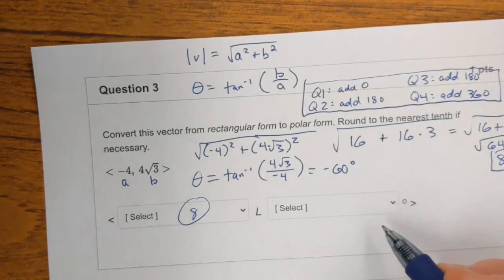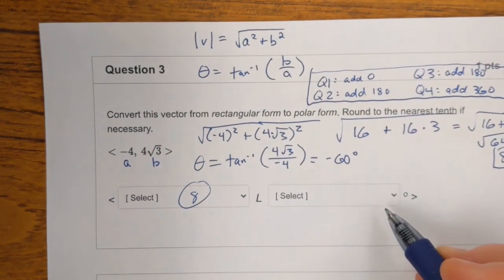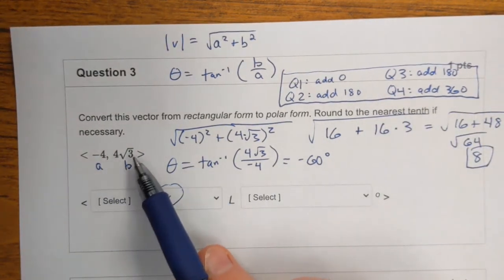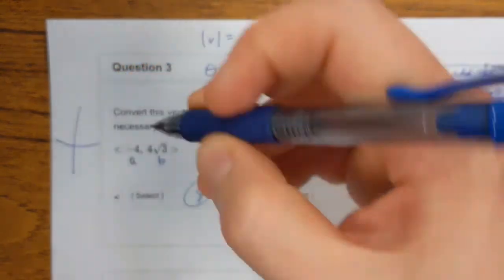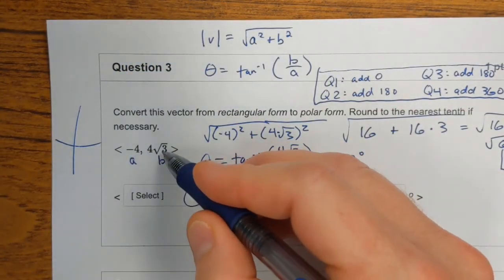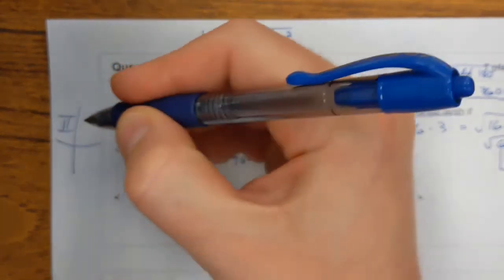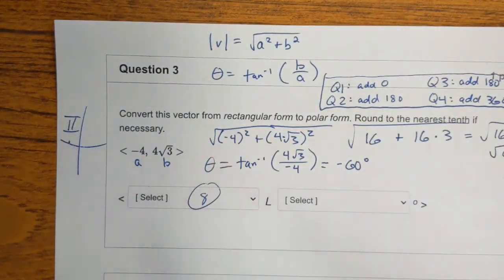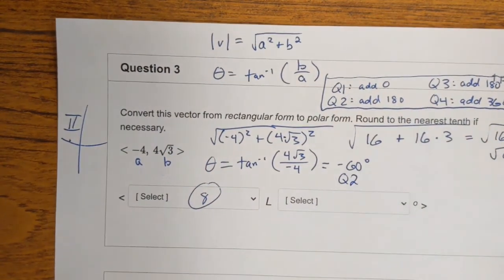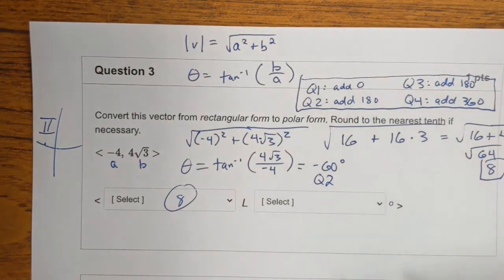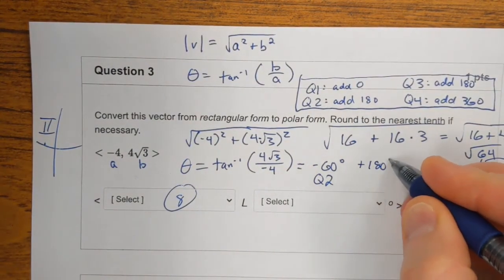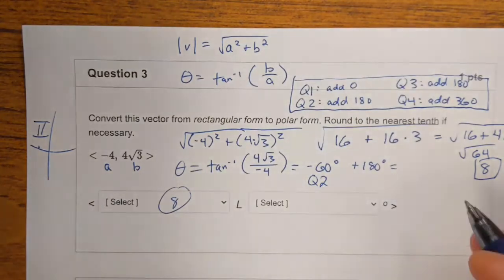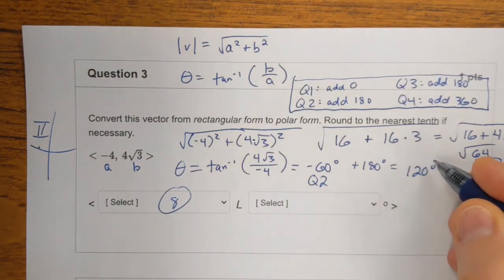Now that's not how we want to write an answer. We always want to give our answer as an angle between 0 and 360. So let's look at my rules again. I have to think, where would this point fall in a coordinate plane? Well, remember, if your x value is negative but your y value is positive, that would have to be up here in quadrant 2. So this is a quadrant 2 angle. So I'm going to follow this rule. I'm going to add 180 degrees to negative 60. It's going to be at a 120 degree angle.